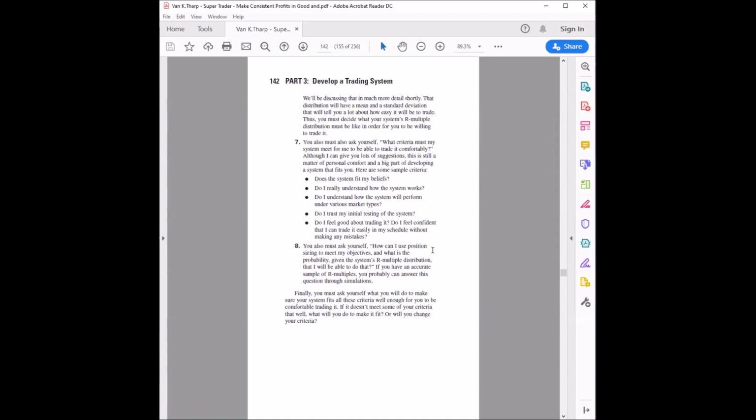I think people get so wrapped up in finding a system, getting into a position, and having an exit plan, even when they're trying to be smart and plan their exits, they stop and forget to think about, do they feel confident that they can easily trade their plan, fitting into their schedule without mistakes? So a lot of people might think they have a good setup. Maybe you get used to pulling fibs, and then you're in 5 different trades and you get sick. And I'm using that as an example, not because of what's going on in the world, but because it happens. Even without a pandemic spread, people get sick all the time.